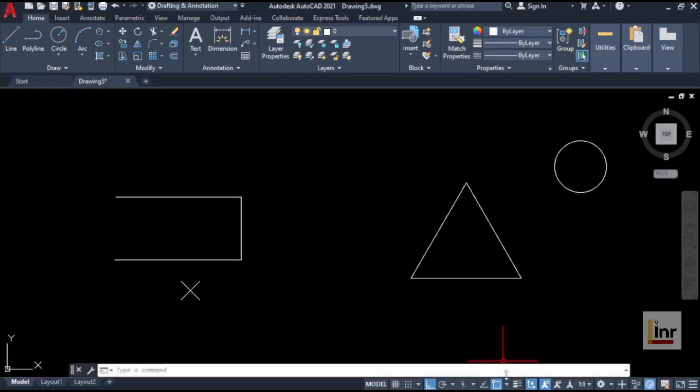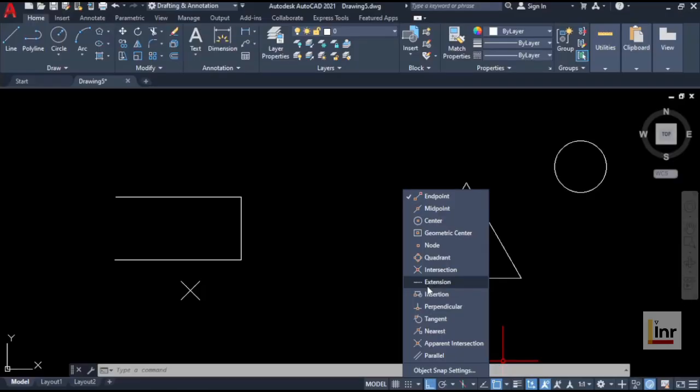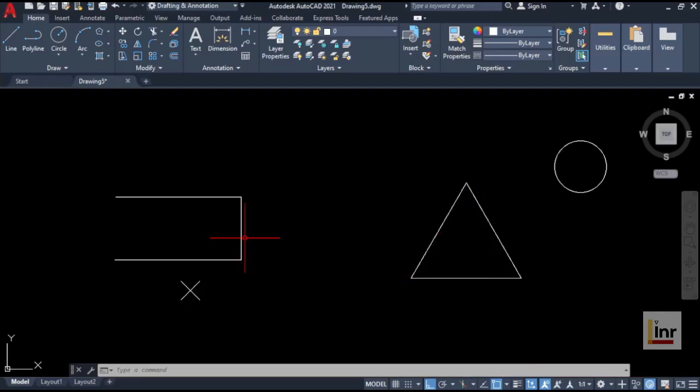Now let's click on the drop down again. There you have your object snap, and these are the options of the snaps. You can pick whatever you want AutoCAD to snap. So let's check what midpoint is. Midpoint is the center of your object. So if I try to draw a line now, this is the endpoint, then our midpoint is right here. You can see the triangular shape. So I can pick from this midpoint to this midpoint.